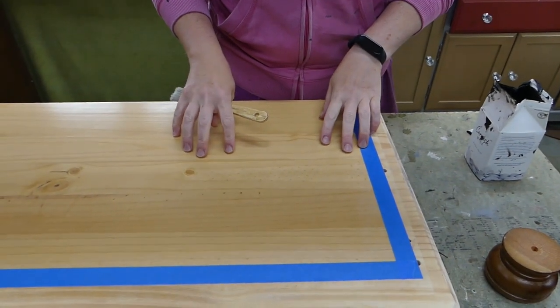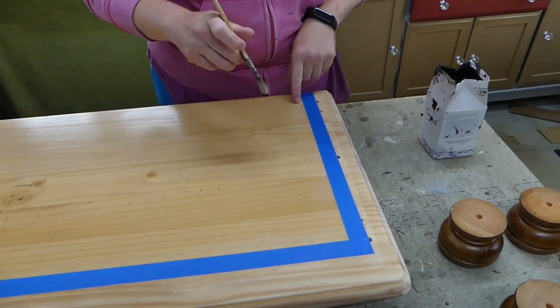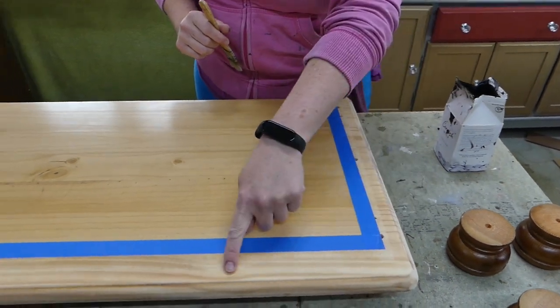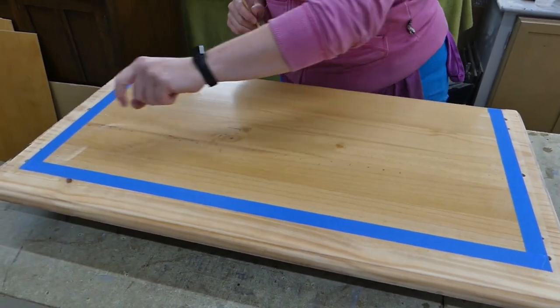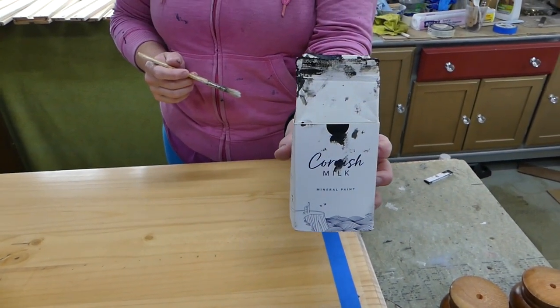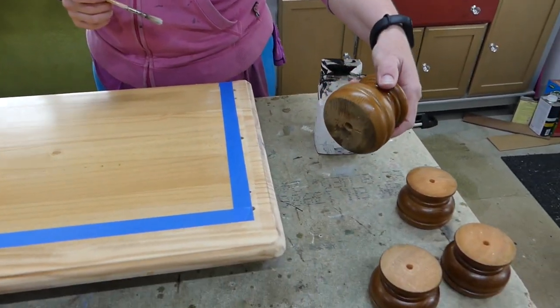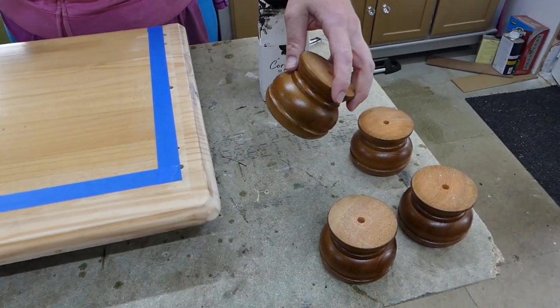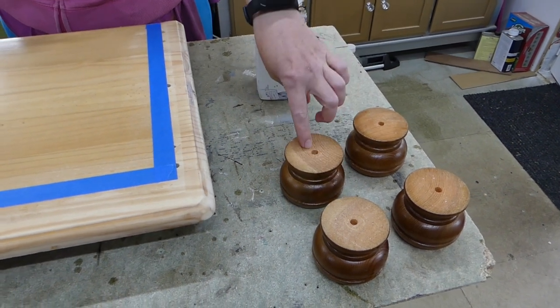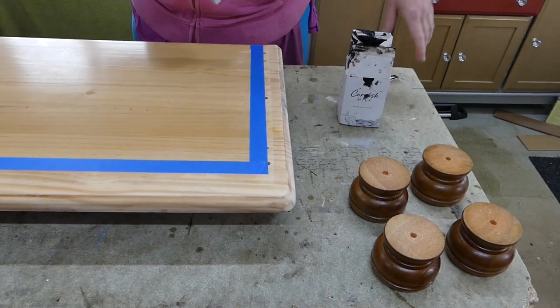So this is the base of our chest of drawers, so we won't be burning it. I'll just paint those bits here with black Cornish milk mineral paint, and we'll be using those legs instead of the original ones because I think they suit this chest of drawers better, and they'll be painted black as well.